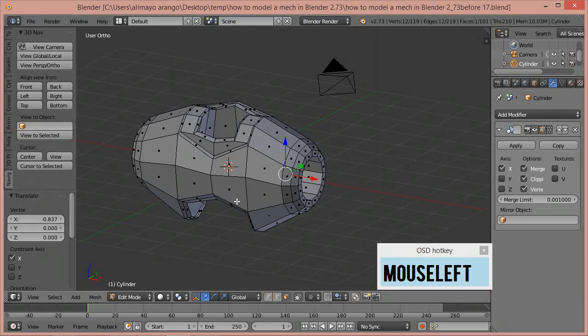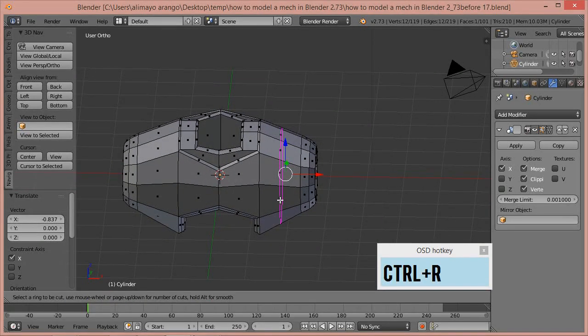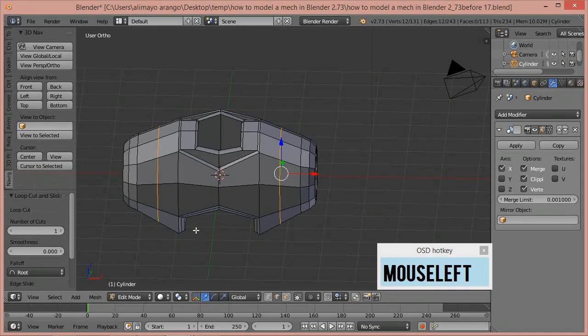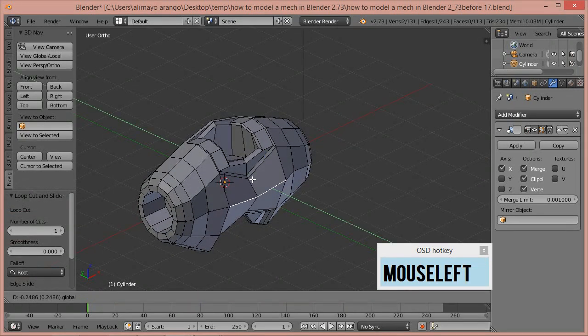Okay, what we're going to do now is hold the middle mouse button and turn to the side. I'm going to press Control R to put a loop cut right here. I'm going to left click to lock in, left click again, totally lock it in. One of the things I want you to think about as you deal with this mech is the word duplication. The more I work with mechanical objects, I realize you can get a lot from duplicating other items, and I think you'll see that as we go through this tutorial. I'm actually going to select right here, and push out here a little bit.